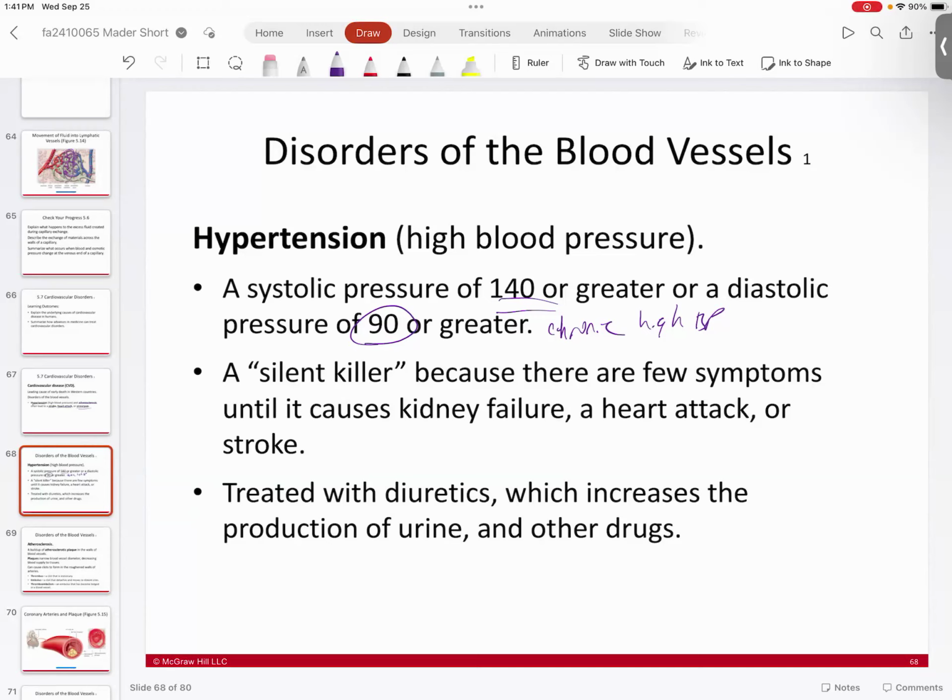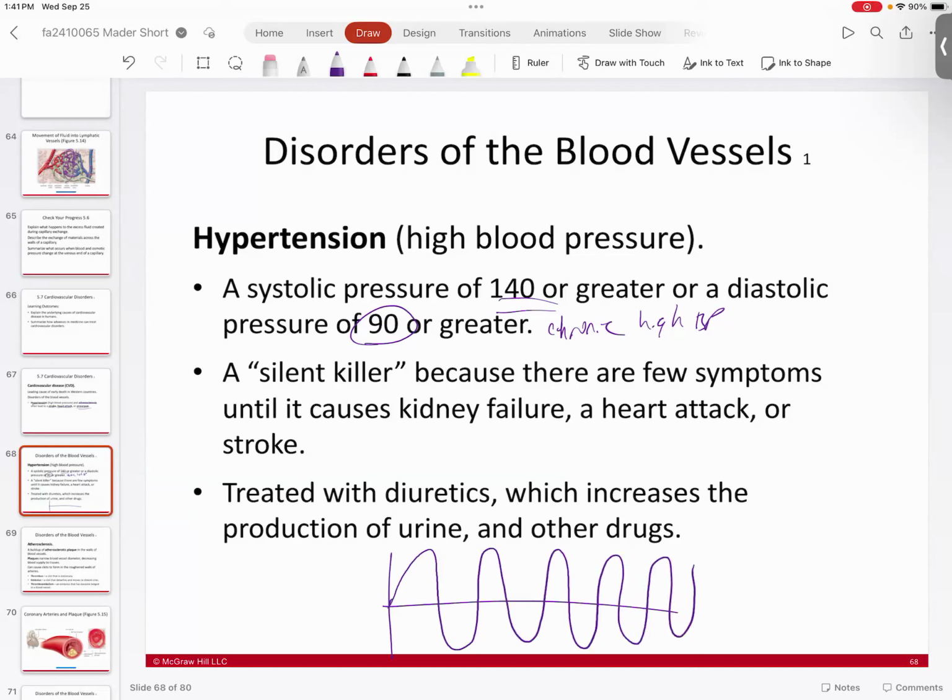What we're talking about is chronic exposure and chronic high pressure. Your pressure normally troughs and peaks. Remember, your blood pressure is homeostatic, which means during the day, it will peak and trough, and peak and trough, and peak and trough. And as long as it's doing that within its normal homeostatic range, you're good.